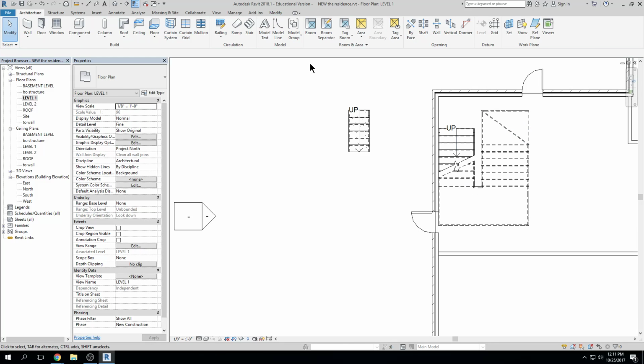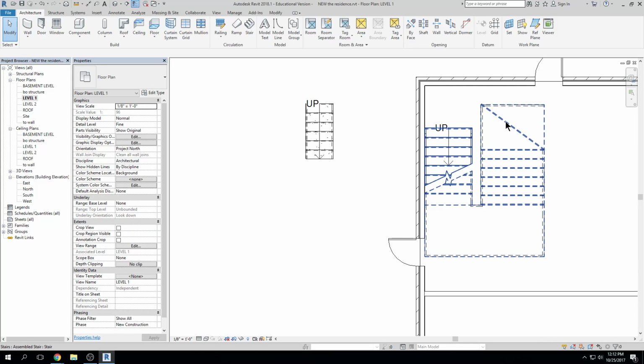Again, one of the weaknesses of stairs is that they don't always automatically update, right? So if I have to change the riser height or the tread depth or something like that, that will, in essence, make Revit recalculate the height of my risers, or the depth of my treads, or how long the run is, it doesn't always generate it immediately. So sometimes you will have to delete a stair and redraw it, right?